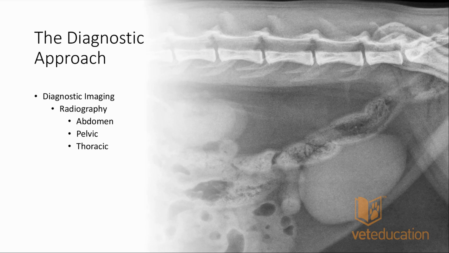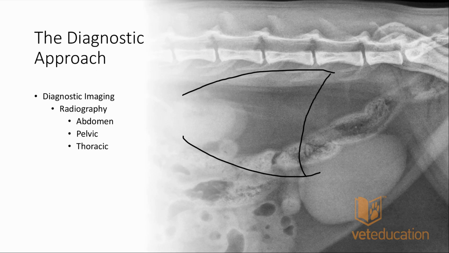I'm going to try drawing a chest. Just ignore the fact that this is an image of an abdomen, and I'm going to try and draw a chest here. I will get a pen instead of an arrow. Here's the dorsal chest, here's the ventral chest, here's my diaphragm down there. My heart will be sitting somewhere in this vicinity here.